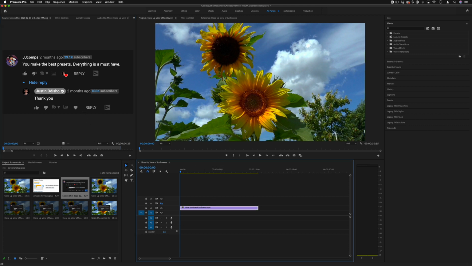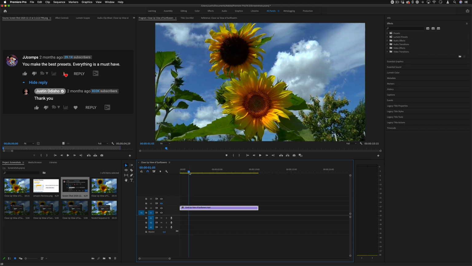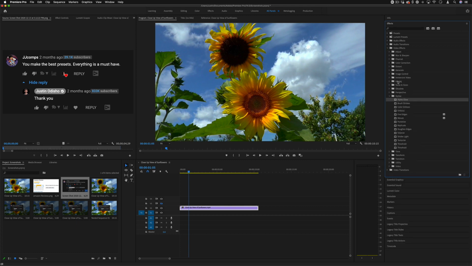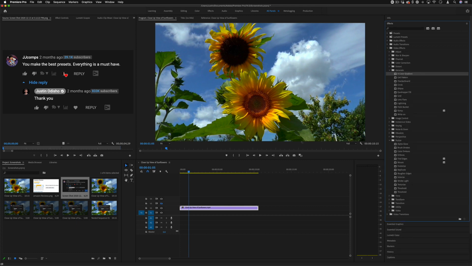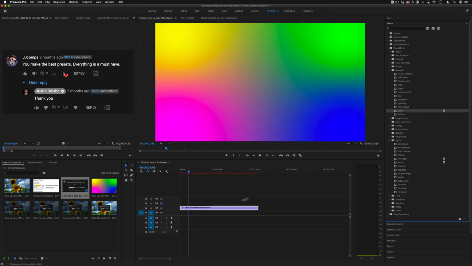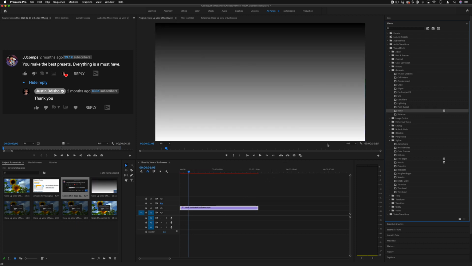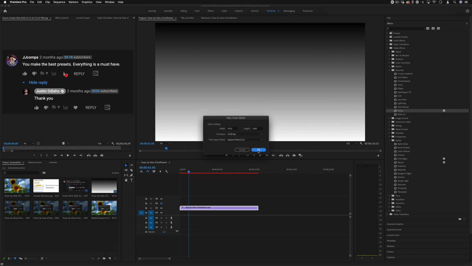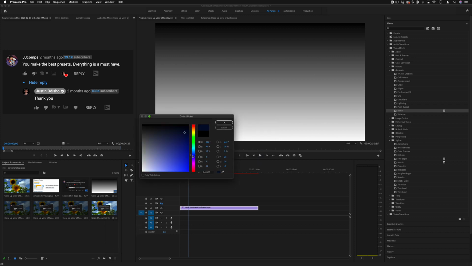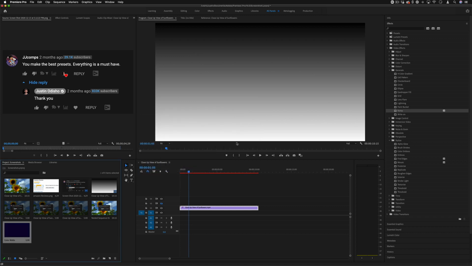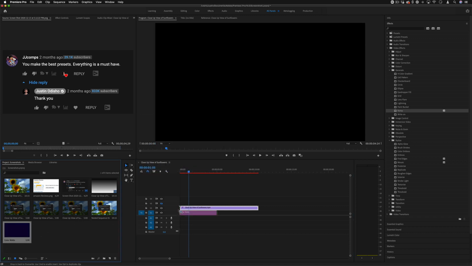So I have in the background just a random video clip. This could be any video clip that you have, or you could even do things like generate a ramp or a gradient. So in the video effects folder, you could go to the generate section. You could do 4 color gradients, you could do ramps, or you can even make designs or plain colors in Photoshop. In Premiere, if you just click this new item button and choose color matte, you can also choose plain colors. So if you just want a black or a dark blue, you can also do plain color backgrounds.